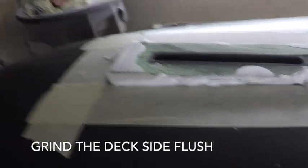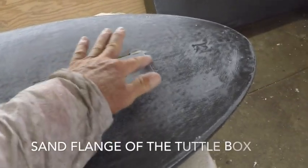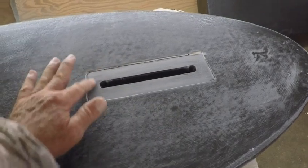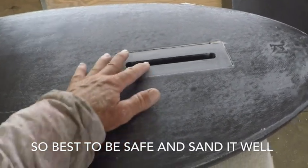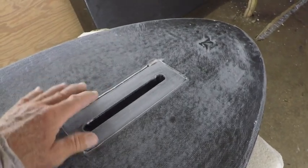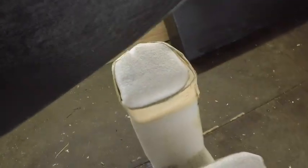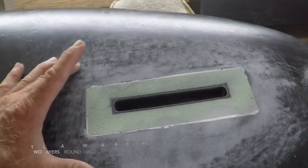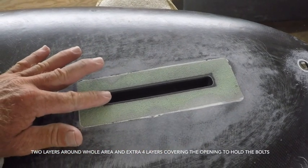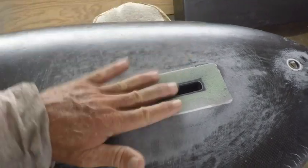This is what it looks like when it's finished after you've glued in your tuttle box. You've got to make sure that you sand the flange area — the carbon area of your box — very well. You also always sand the area of your board to make sure your epoxy will stick well. I'm going to fill in a little gap here with some glass bubbles and put three layers of cloth over this. We've sanded it flush on the other side with my grinder. We're going to put at least two layers around the outside, plus an extra four or five layers right over where the two bolt holes are, because we want to make sure that area is really strong.